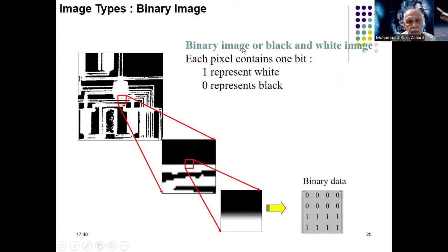Also for a binary image, we have black and white, 1 and 0, especially in homomorphic imaging, we have this binary, and also it's like fax also. Black and white. Black is 0, white is 1. Binary image.